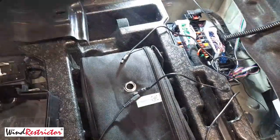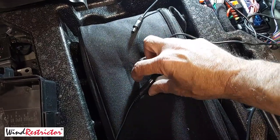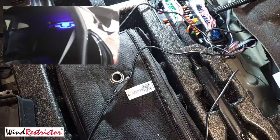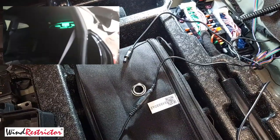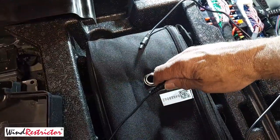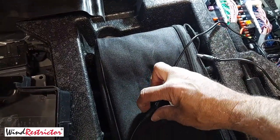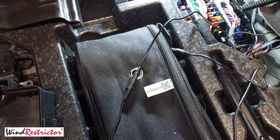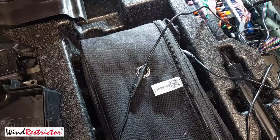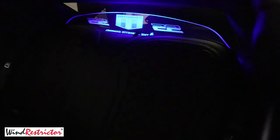We'll go ahead and fire it up and it should come on with the car too. The restrictor is running right now — you can see it blinking. Our wiring is good to the controller and to the battery. Now we've got to disconnect this from the battery and plug it into the car. Once we do that, we're going to hop in the car and start it. You can see it's on now — and that's with the key. And then when we shut the car off, it goes off. Just like that. So that gives you the best of both worlds right there.